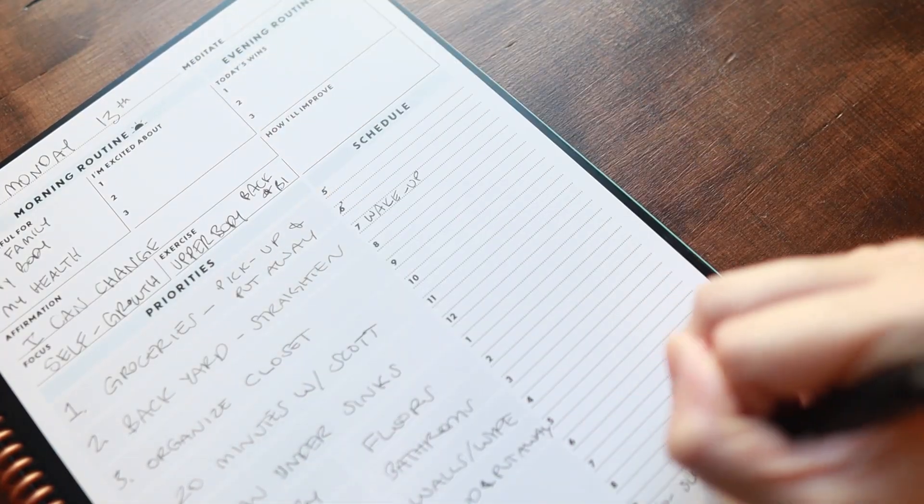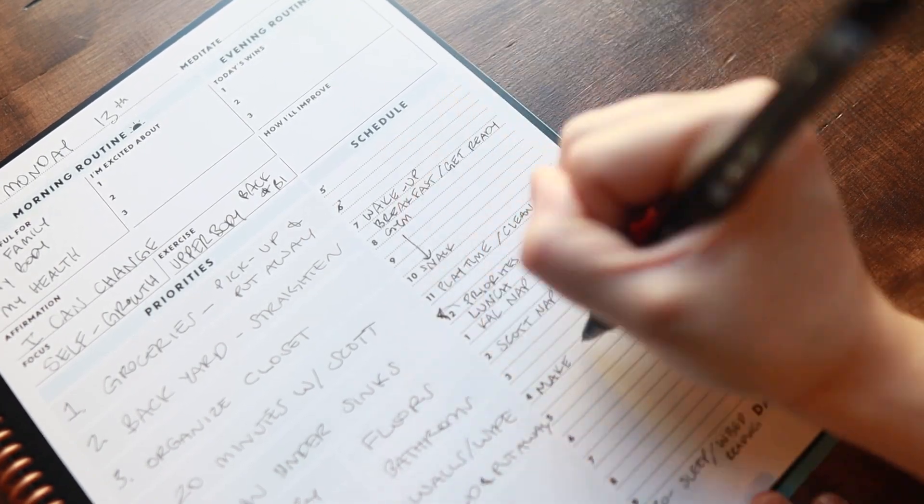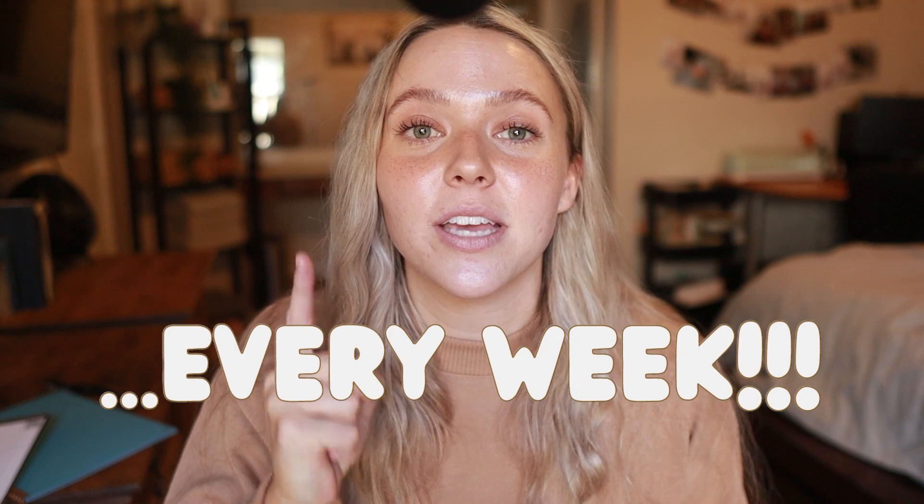For the schedule part, I use it basically as a block schedule — staying in about 15 to 30-minute or hour increments of things that need to get done. I write down everything: responsibilities, appointments, commitments, when I'm working out, when I wake up, when I go to sleep. I schedule when I'm going to eat, when my kids are going to eat, when I'm going to make food. Sometimes if I feel like I need it, I'll schedule a 15-minute break. And a huge one — you need to schedule me time. You need to have me time at least once a week. Schedule your me time, get it on your calendar, and take care of yourself.